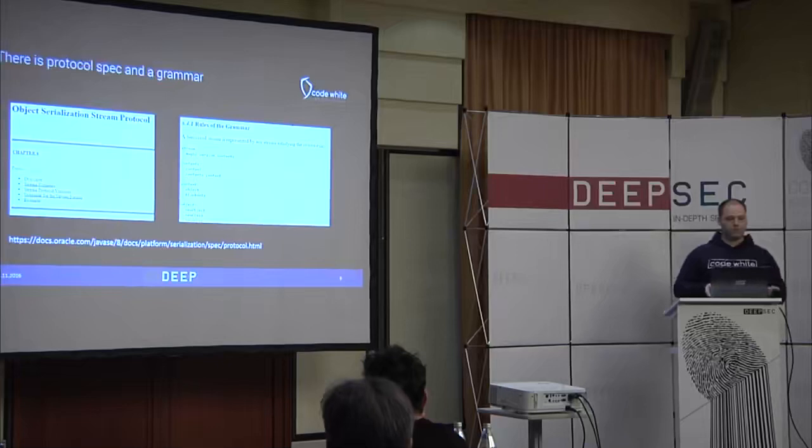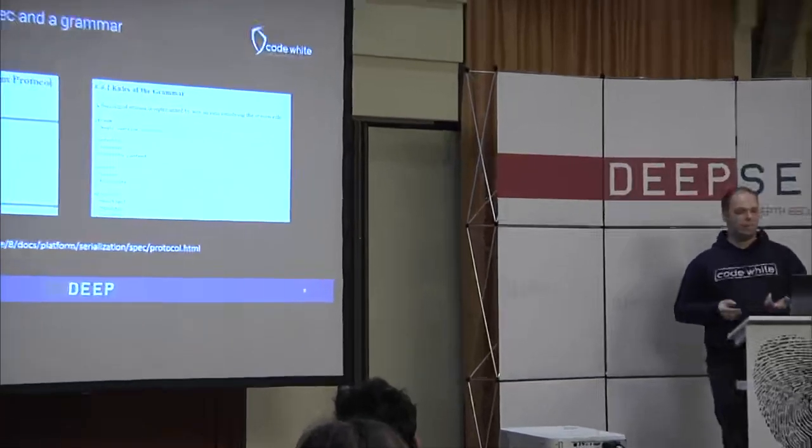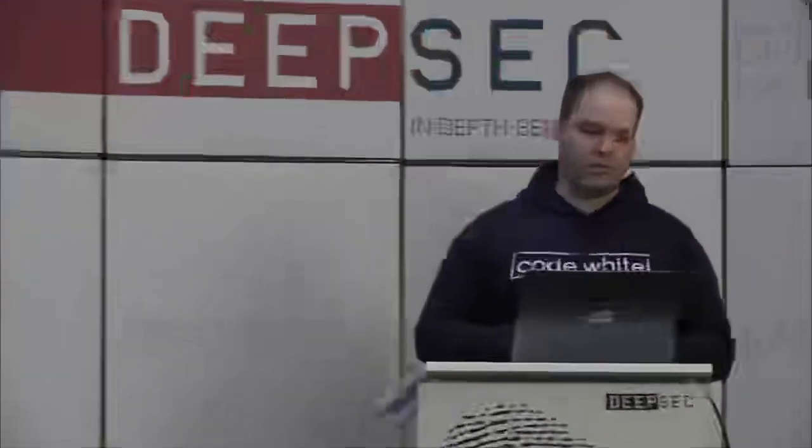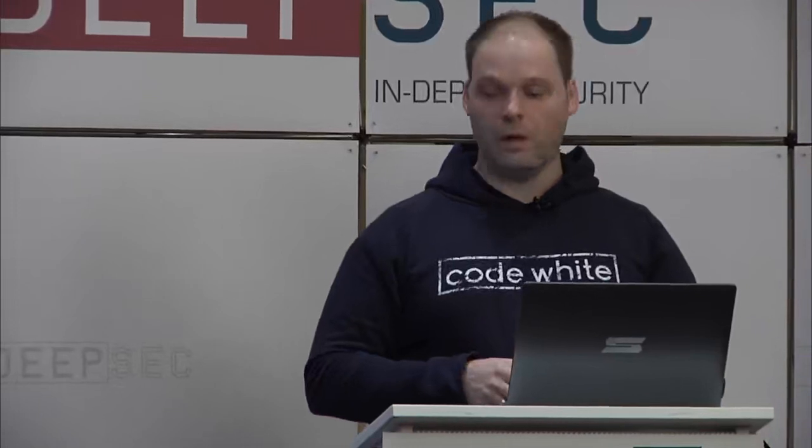If you're interested more in the protocol, there's a very good web page from Oracle about the object serialization stream protocol. You can look it up. They also have a grammar for it, so if you want to implement a parser or a generator, you can use the grammar for that. It's very well defined and very good.